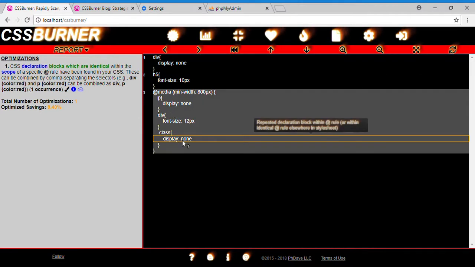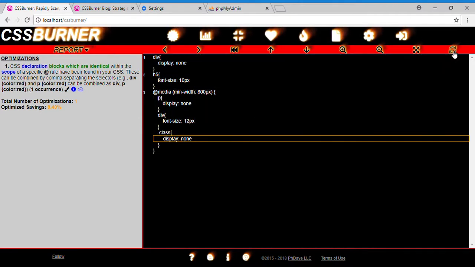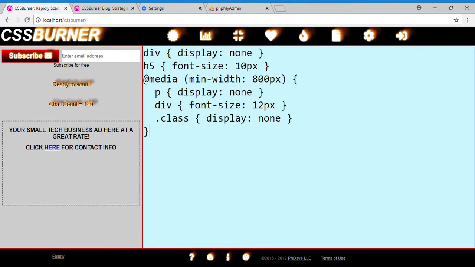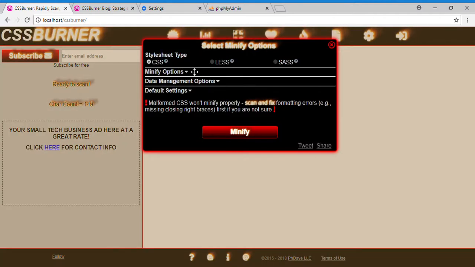And so let's go ahead and reset this. So there's the CSS again, and let's minify this. And what you're going to see is that when this is minified, the output is going to be somewhat a little hard to follow, but you'll see it. When you see the minified output, you're going to see that the P and the dot class have been comma grouped and condensed together within the @media rule, but the div display none will be left alone. So let's go ahead and minify.